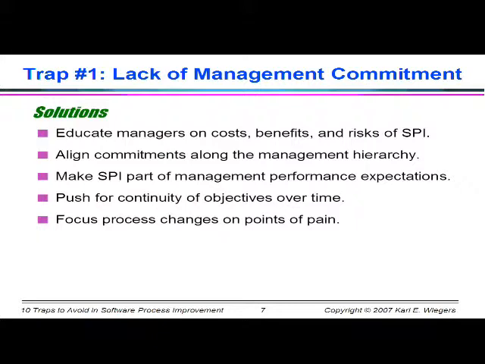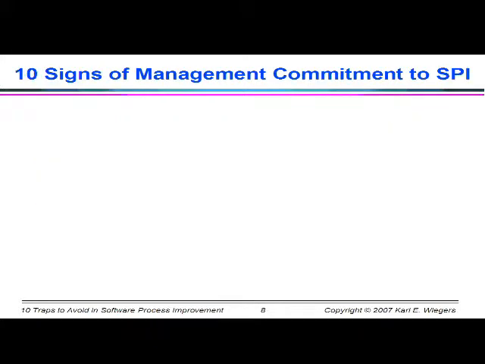I want to talk a little bit about this commitment idea again. People often say they support some activity, but I don't like the word support. I think it's vague and ambiguous, and I never know what it means when someone says, I support this thing. And too often, management support simply translates into permission. Sure, you can do that software process improvement thing, I support it. But I don't know what that means. Often it doesn't mean anything tangibly.